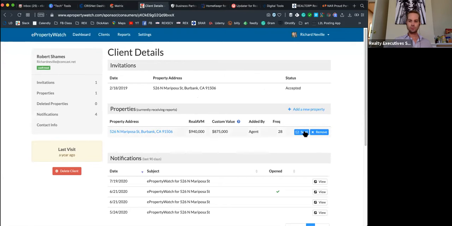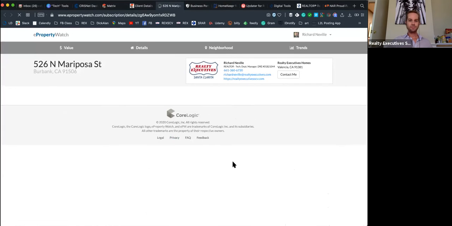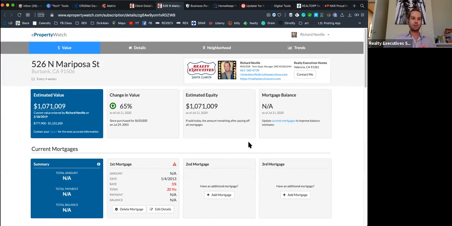So basically what it's going to do is send your clients an email as an invite. So they have to accept that invite. And then basically every month, it's going to send them a report in an email.